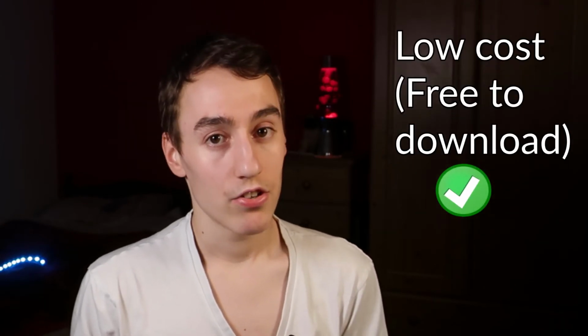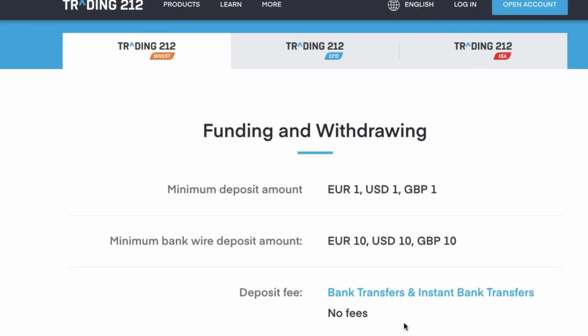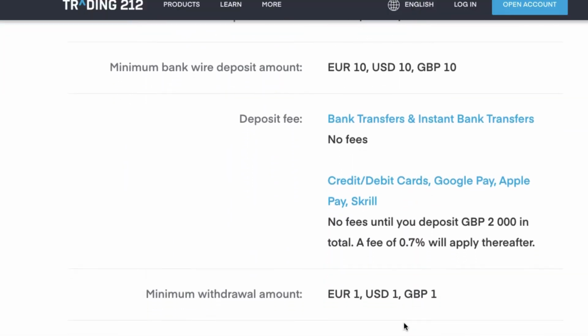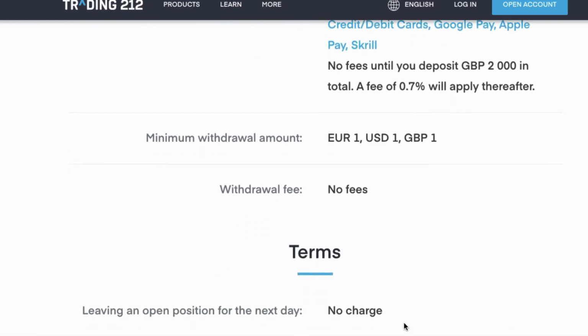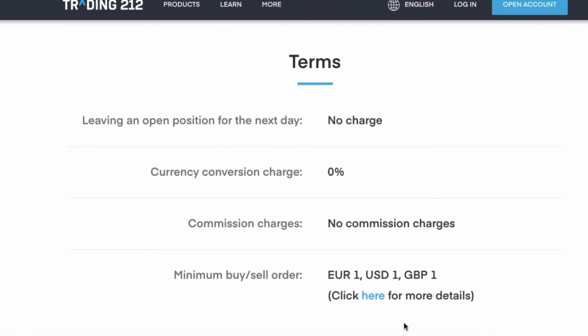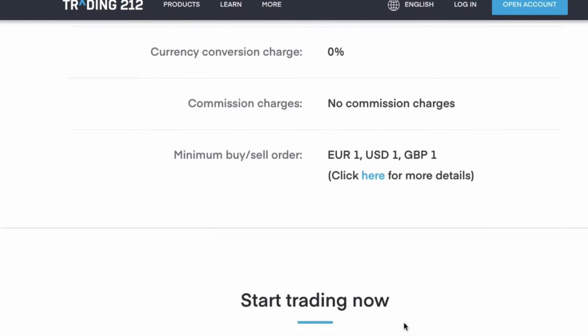Something that I will mention at this point is the costing structure. One big advantage of Trading 212 is it's free to open an account. It's free to download on the App Store as well. It's nice and easy, you manage everything via the app on your phone, and the fees are really, really low. You don't pay any commission for making trades, so for buying one Amazon stock, you wouldn't pay any commission, whereas with other providers you probably would. So this is one big advantage of Trading 212.